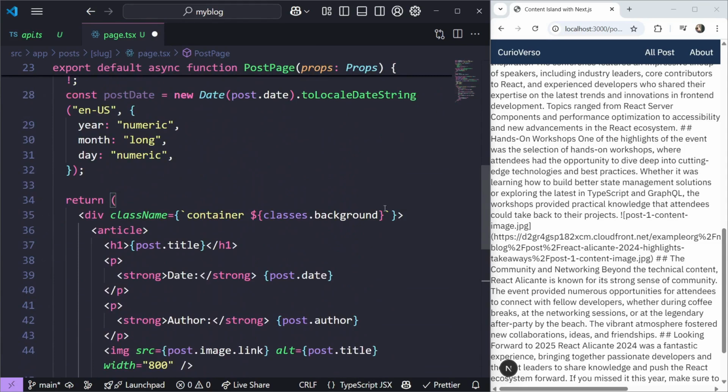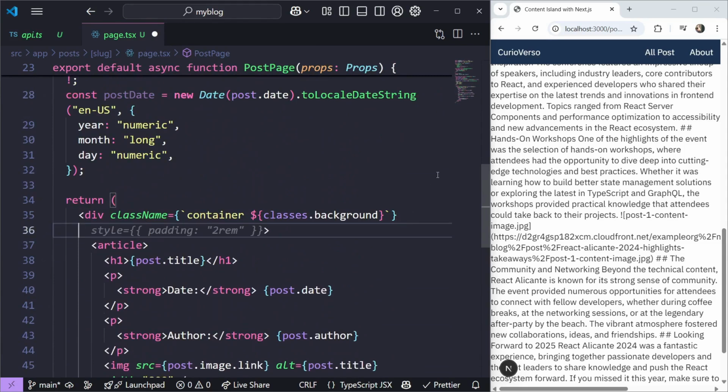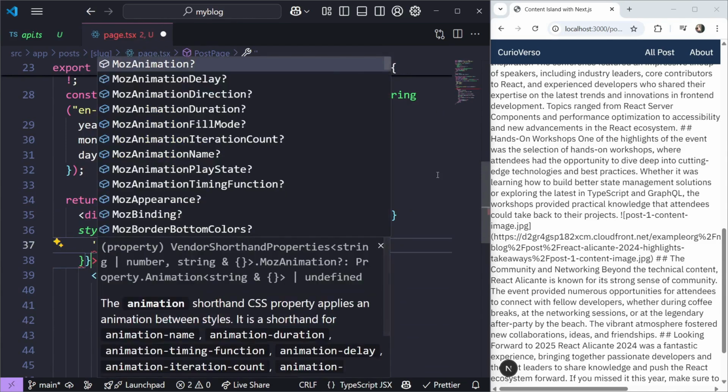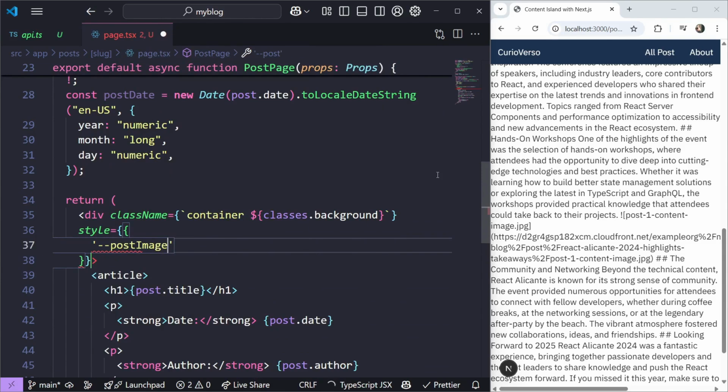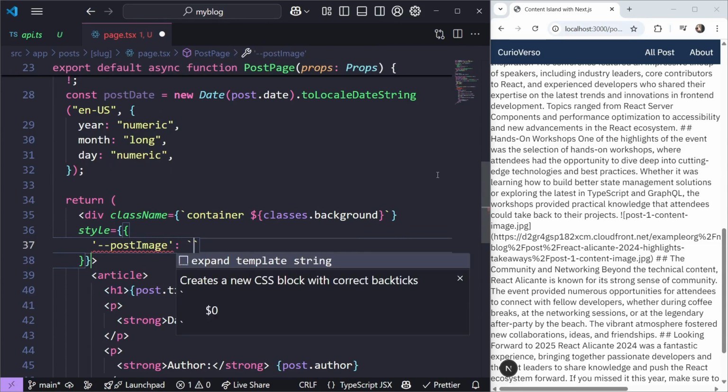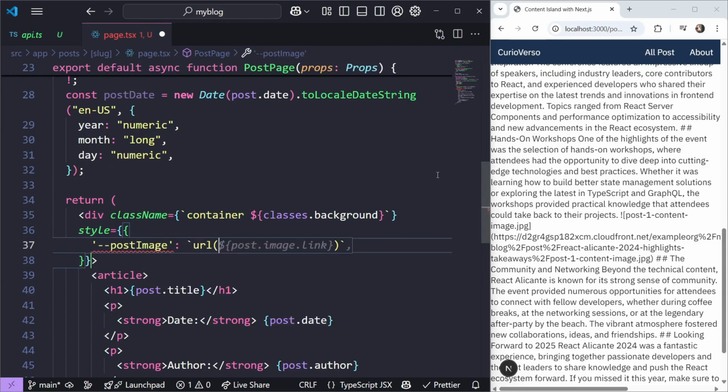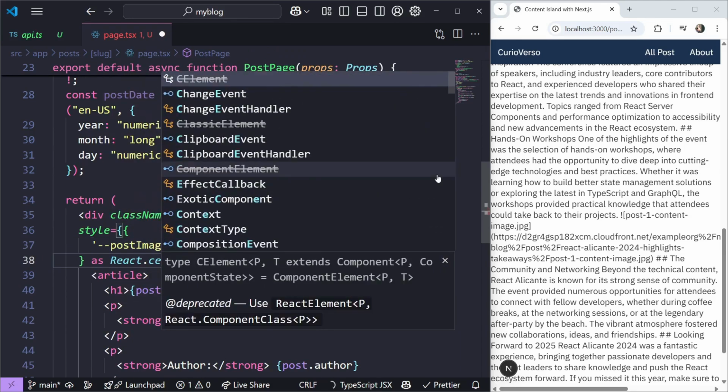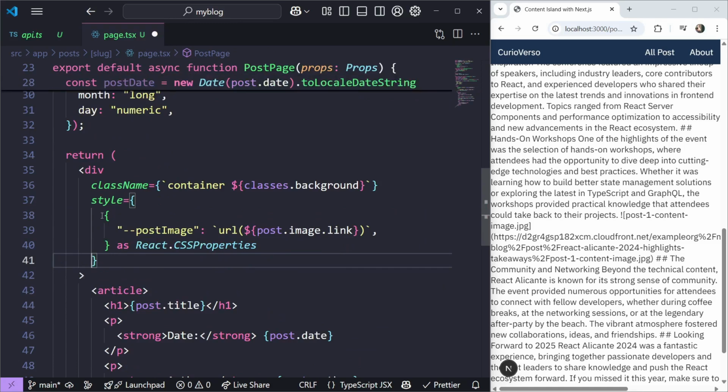Additionally, this div is going to need us to pass it a CSS variable through the style attribute, which will be called post_image. This is the image of the post that we're pulling from the data, and it will be used as an image with the CSS url method. So, to avoid issues with, for example, incorrect image loading or display, it is important to ensure that the image URL is correctly specified and accessible. TypeScript. We can type this entire object as an object of type React CSSProperties. As I said earlier on this topic, this is just to pass the value to this CSS variable.